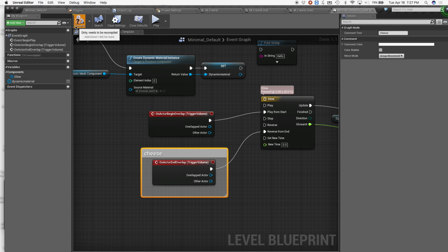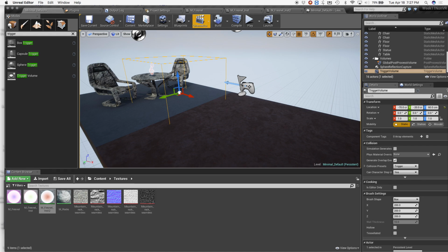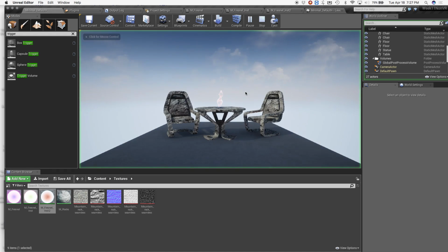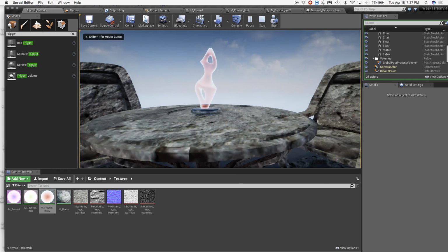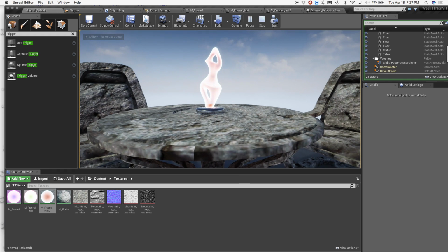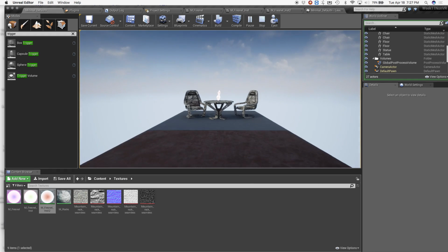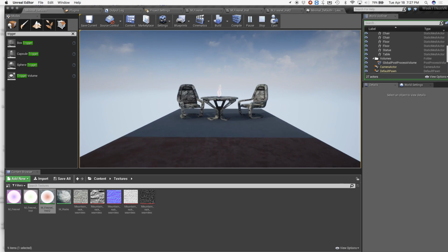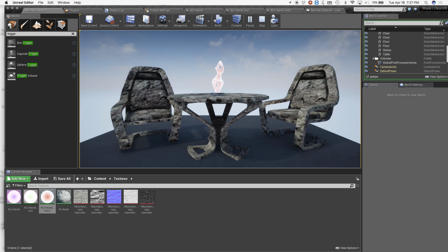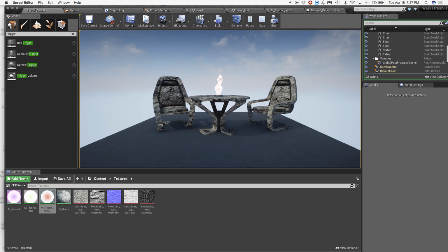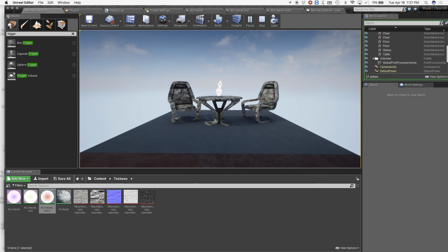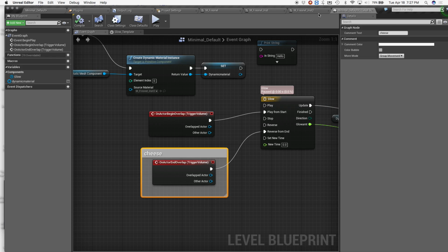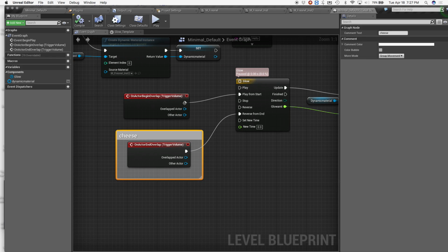All right, so let's see if the trigger thing works. All right, walk in. Yep, there it went. Now go the other way, and then it comes back down. Cool. Go back up, come back out. I really can't see when that collision happens, so I just want to print string for this.